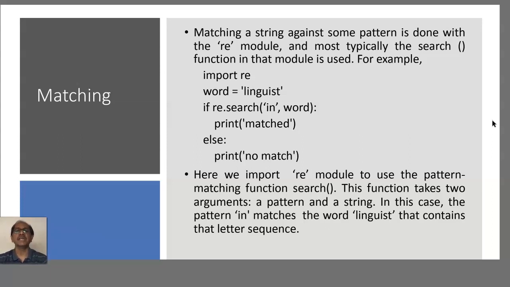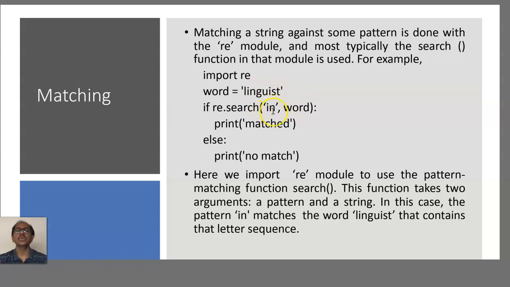The example given here is import re, that is, import the regular expression module. Then you assign the word linguist to a variable word, and then we use the module with the function search: re.search, in is the pattern we are looking for in the word linguist.